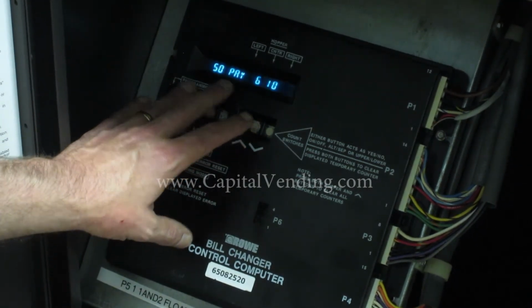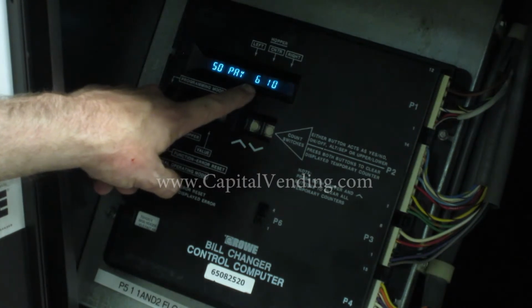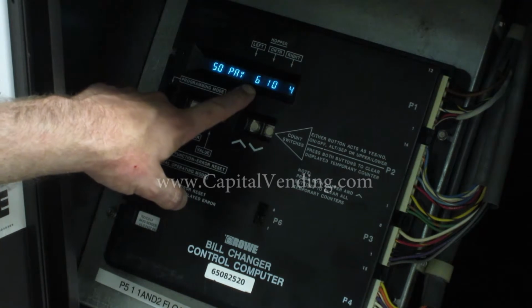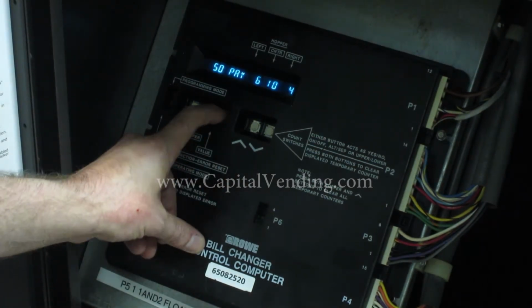So you understand what happens when you put in a $5 bill, the 50 pays, this is how many coins are going to come out. And the way the capital vending kit works, when you put in a $10 bill, it doubles the $5 pay. A $20 bill is a quadruple. I'm going to go ahead and press value.